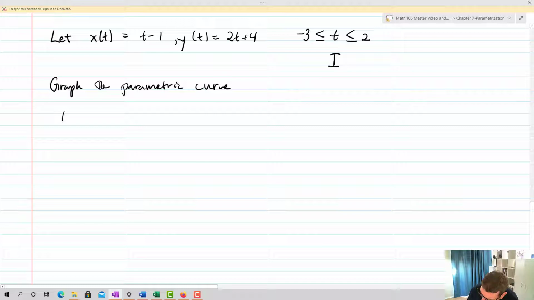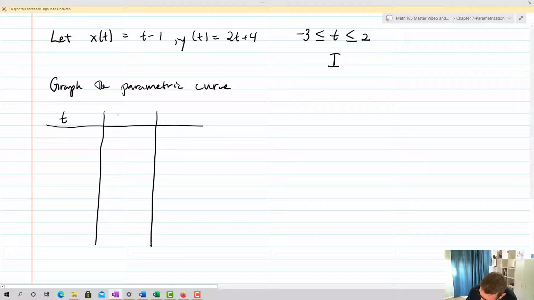So what I'm going to do is first set up a table, I'm going to have t, and then I'm going to have a value of x, and a value of y. Now, these x of t and y of t are actually the functions that are going to give us x and y, so maybe we ought to just rewrite these as x and y. But what's really important is that x of t and y of t are actual functions that generate for us rectangular coordinates. So let's see. Let's say I have -3, -2, -1, 0, 1, and 2. Those are all the integer values along that interval.